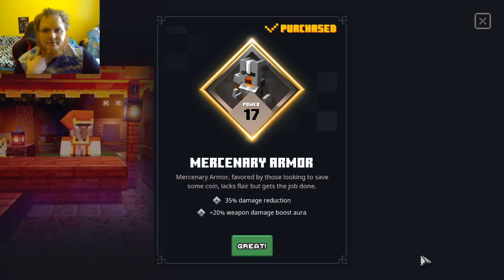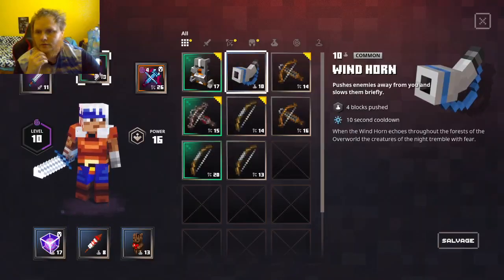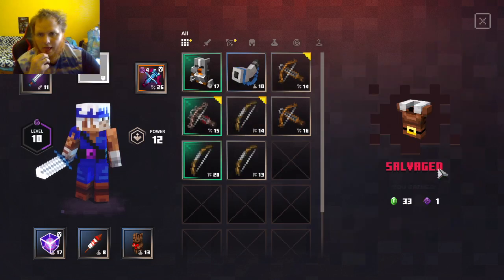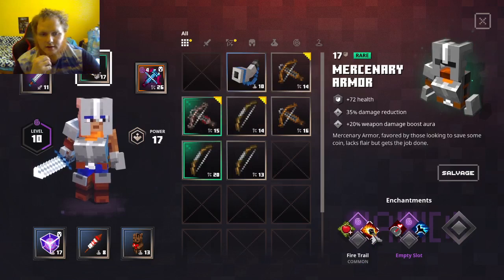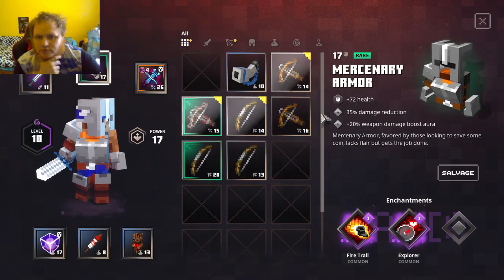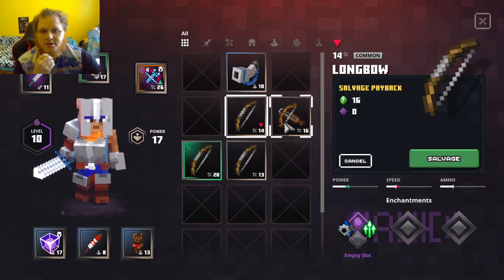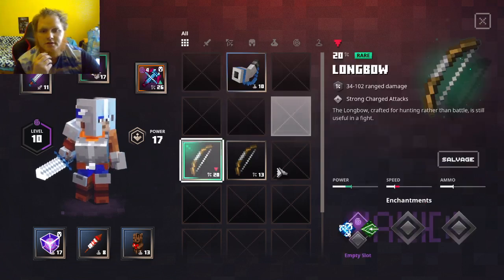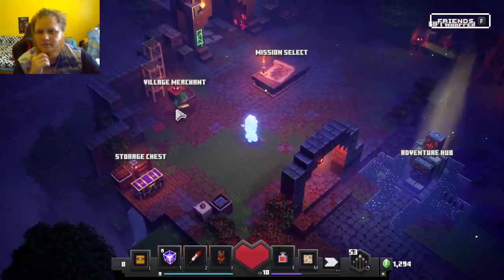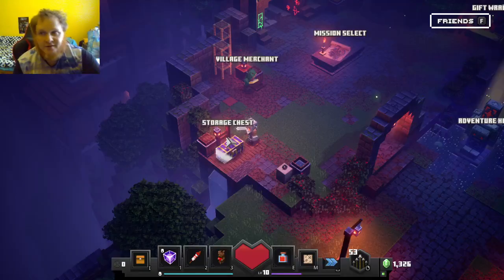Alright, so how much do I got? I'll buy it. I will buy it. Alright, yeah, I'll do it. Okay, so, there we go. I like that better. Salvage. There we go. So I like the luxury merchant. He seems pretty dope. Alright, so storage chest. Transfer to storage. There we go.